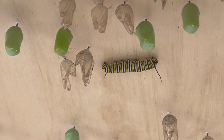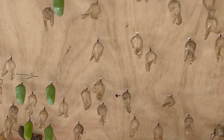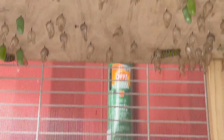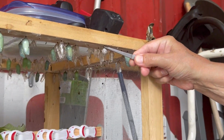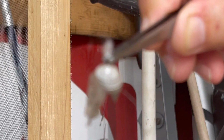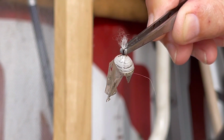From 2 years till now, you've learned a lot by the sounds of it. Yes, we have learned a lot in doing this. Well, we always knew about raising butterflies because it was kind of like science class when you live in the country. But we have learned a lot about what they like to eat, about the predation, and that's why we take the eggs. It's because we found that the eggs, once they hatch, and those little tiny microworms I was talking about, get eaten a lot by the other insects on the plants.